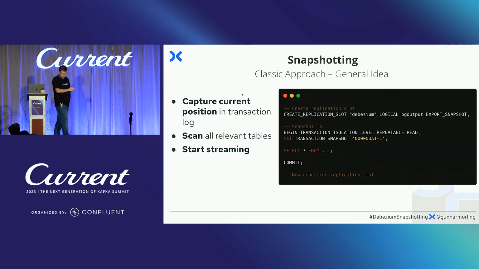So now, how does this work? Well, the general idea is we need to capture the current position in the transaction log. So, transactions are appended. So we want to get hold of one specific position in this transaction log. So we memorize that offset 1, 2, 3. Then we do this scanning operation. So essentially, we would just run a select against all the tables we are interested in. And then we would start to read the transaction log from this very offset. So this gives us exactly the consistency guarantees we are after. We do a snapshot of the data at one well-defined point in time, and then we start to read the log from exactly this point in time. And when I say point in time, I really mean offset in the transaction log.